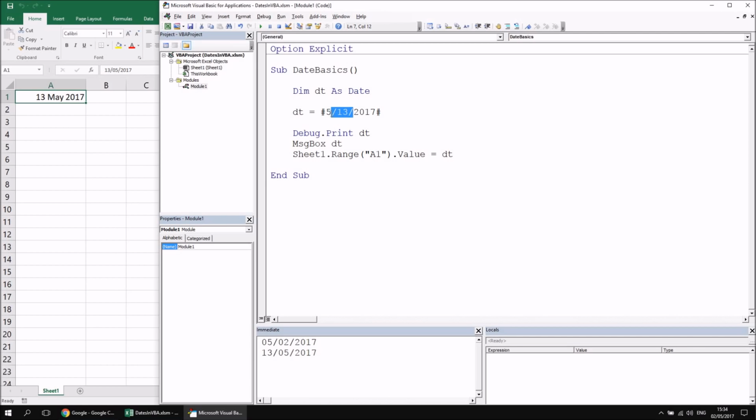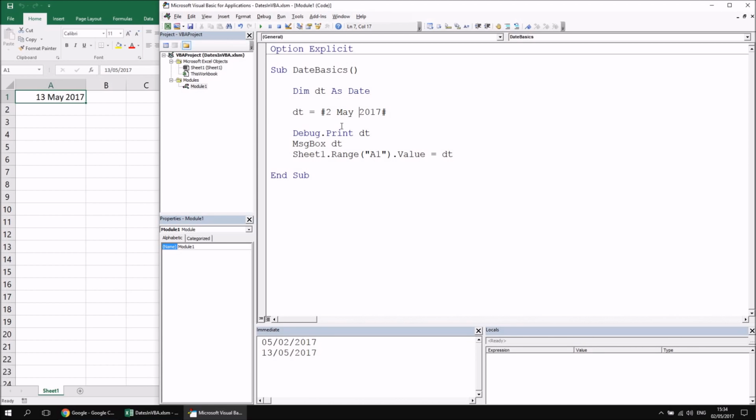So let's try to enter the 2nd of May again into this date. So I'm going to type in the number 2, but rather than putting in the number of the month, what I'm going to do is write out either the short or the long month name. It just so happens that for May, the short name and the long name are exactly the same, but you could also have Jan or January, Feb or February, etc. So clearly the word May can't possibly be misinterpreted as the number of the day of the month.